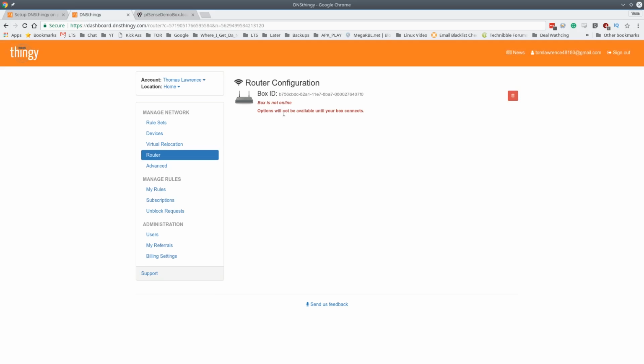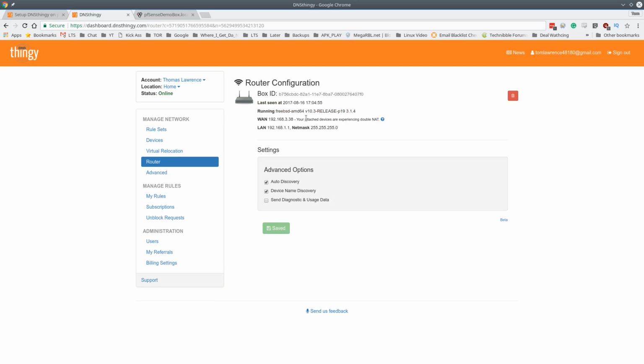And it shows up here. Box is not online. It takes a second to synchronize. All right, now it's updated and refreshed. So one of the things to notice is because this is on our internal network for testing, it does notice that we're double natted, but it doesn't matter because it's going to start logging things on my side here. Now, I'm the only computer on this because this runs in my own little lockdown virtual network, but at least we can start taking a look at things.